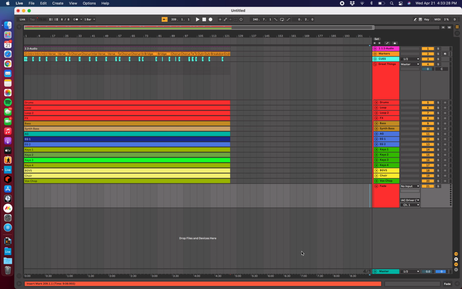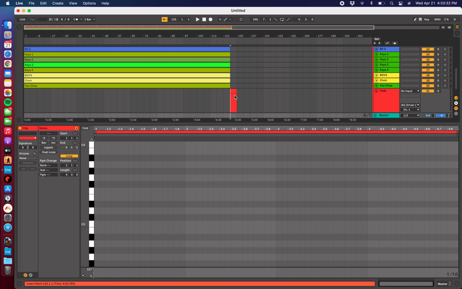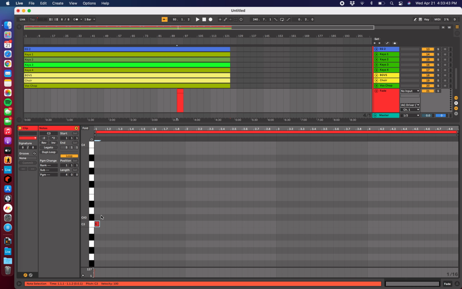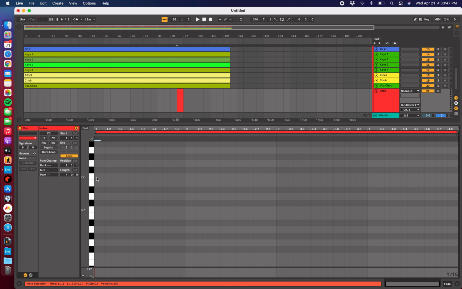All right, so say I wanted this song to stop automatically. Well, I can create a clip here and assign a note to it. Okay, so I have a note in my clip now. That's a nice little C3. Actually, let's make it something else because I think I have something on a C3. Let's make it an F7. And you can really choose any note you want. I want this F7 to cause Ableton to hit the stop button.